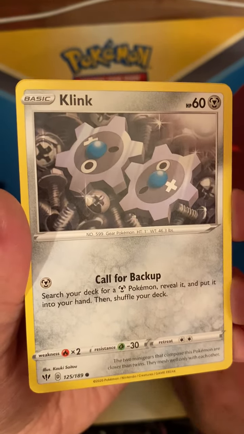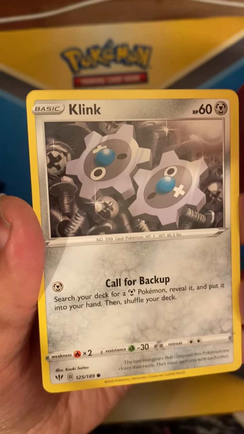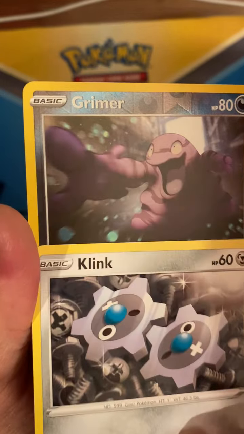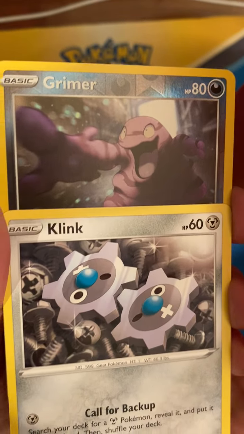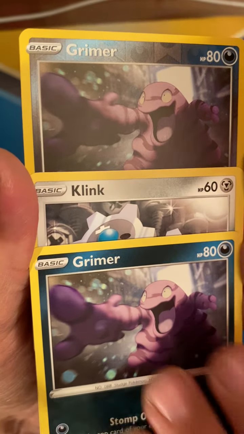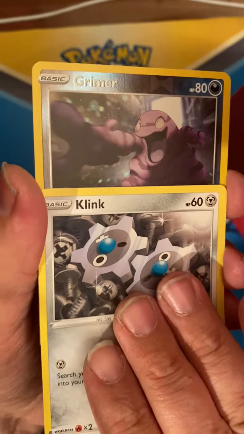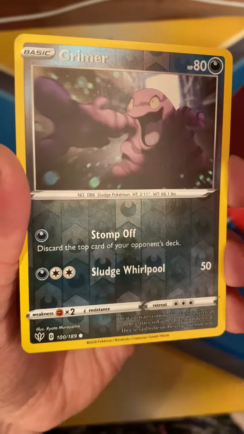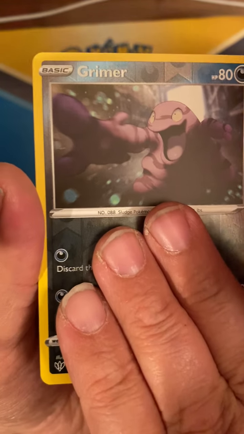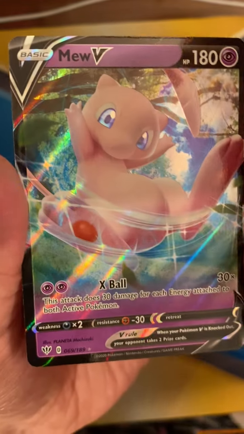There's Clink. Wow. Clink and Clank in the same box, or in the same pack. All right, here's our Hollow. Hollow is a Grimer. Look at that. I mean, just like boom, boom, boom. There you go. So, Grimer and Hollow Grimer in the same pack. Not textured. All right, here we go. You ready? Rip the Band-Aid off.